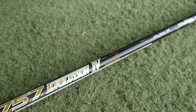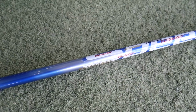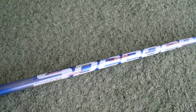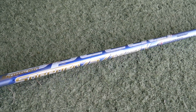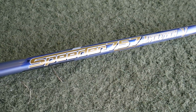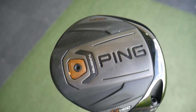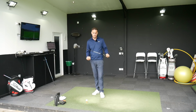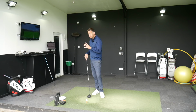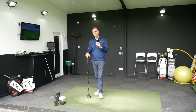So this is a little bit more suited towards myself really here. I've got the same 757 in the Evolution 5. They're both in X-Flex, both at the same length, and I'm going to use them both in my driver, which is the G400 LST driver. So we're going to use the head for both of those shafts in testing here. We're going to start off with the Evolution 4. We're going to hit some shots, show you some ball flights, look at some data in a little bit more detail, and see how these two shafts perform against each other.